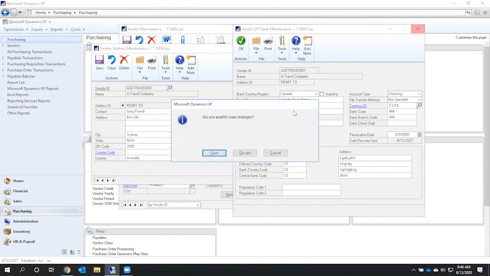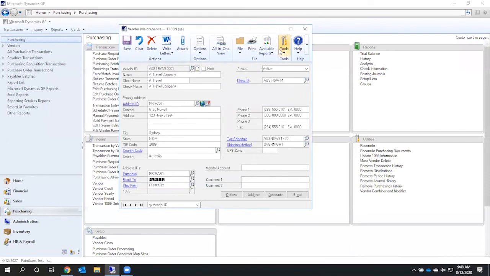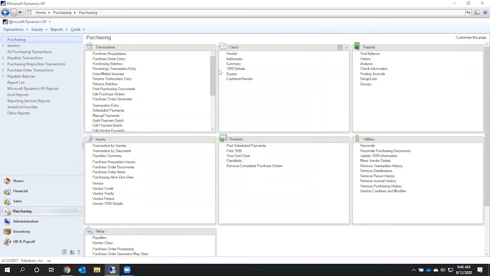So let's move on. Once we have set up all these steps, remember: checkbook configuration, file format, and vendor configuration. Once we have those three setup steps, we are ready to do EFT payments. How to do it?